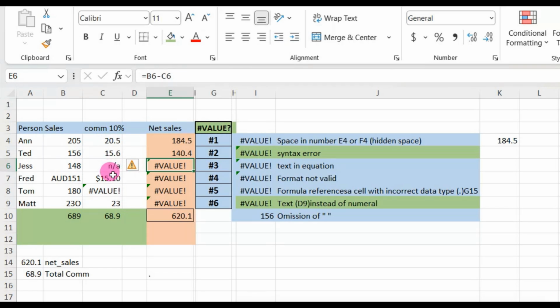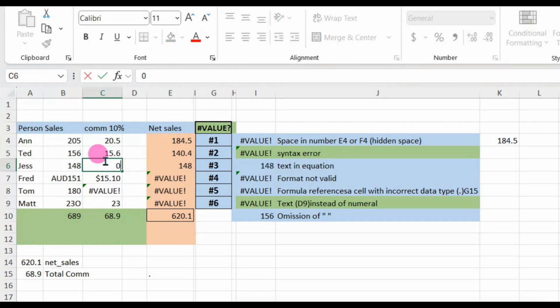So I've put NA there, but because of the text in the formula, if you look at the formula, it's B6 minus C6, and C6 has got text in it, so that's not going to work. So what we have to do is click on there, get rid of the text and put in a 0 or something like that, and then that corrects it.